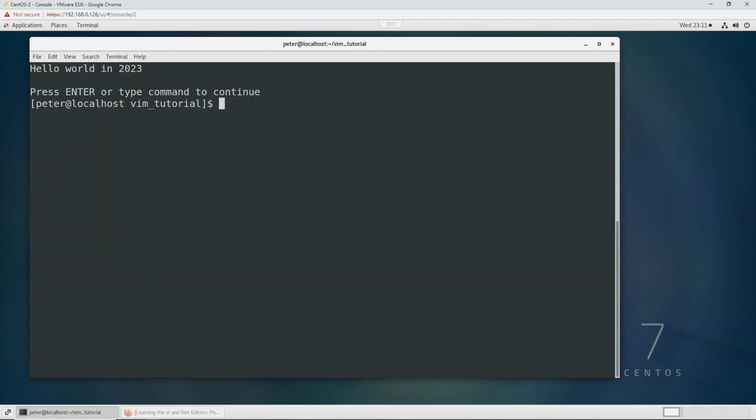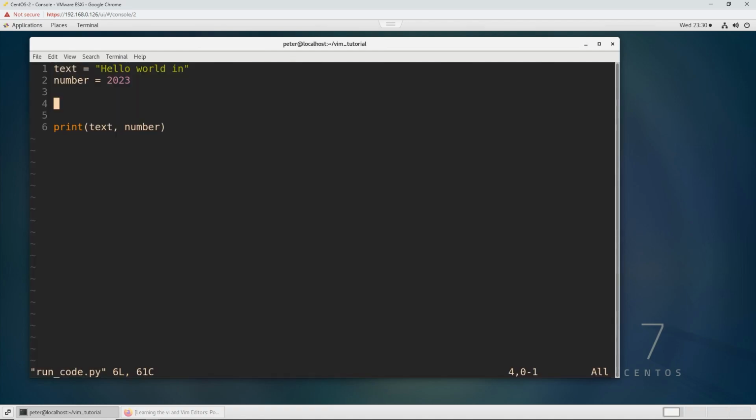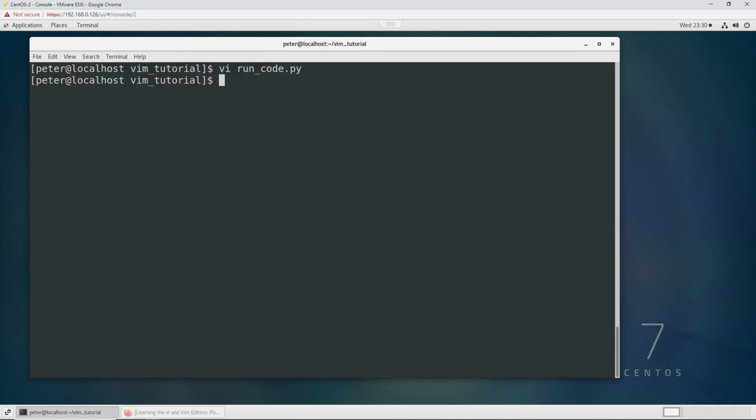The key is assigned, but what if we are currently working on this file and we are inside the insert mode and we will press F5? Okay, nothing happened. It doesn't work. I think we can fix this issue immediately in the right way.